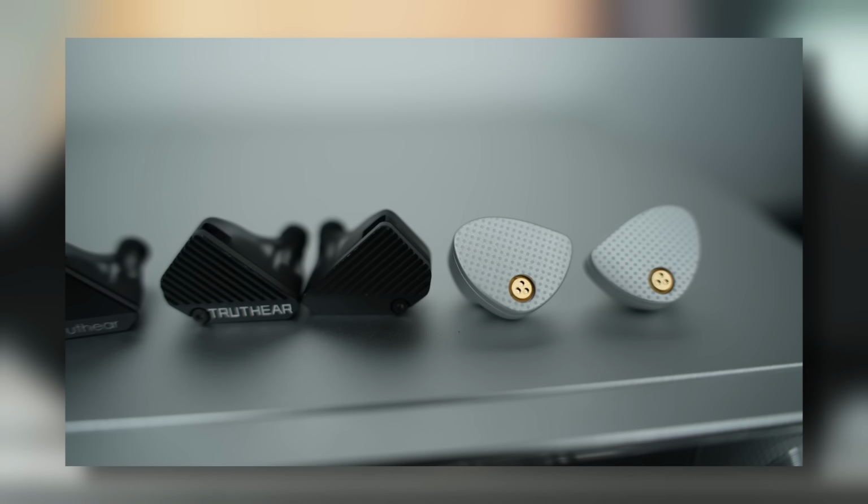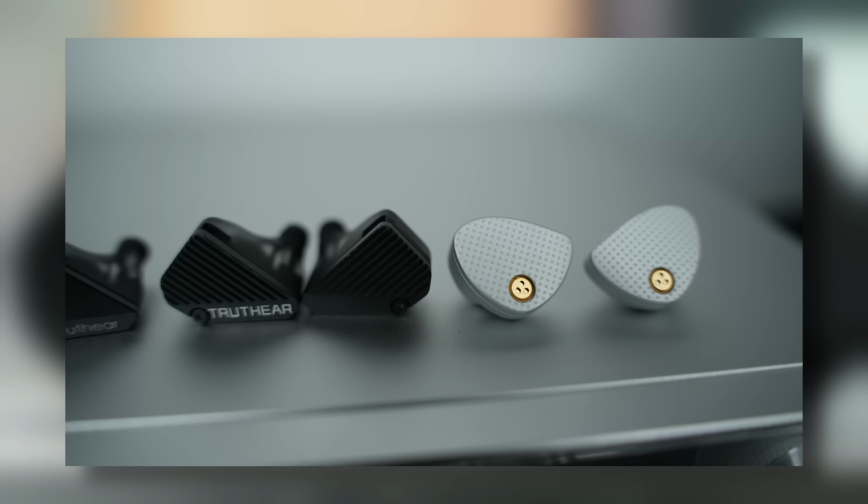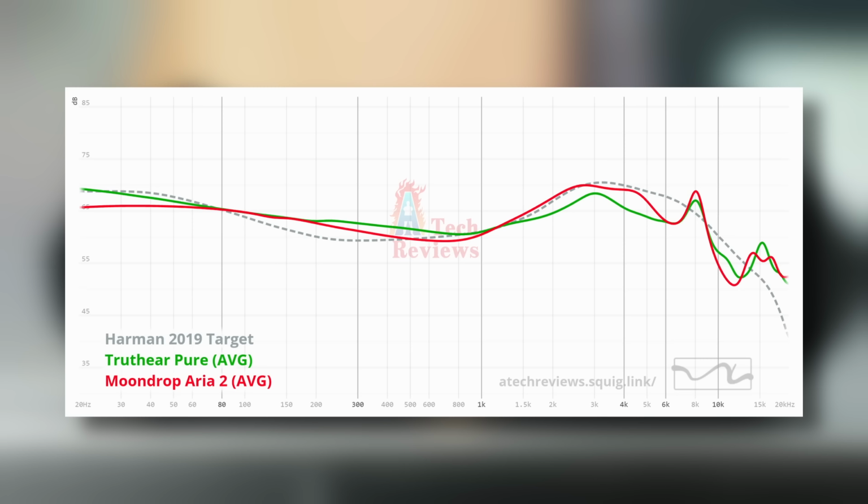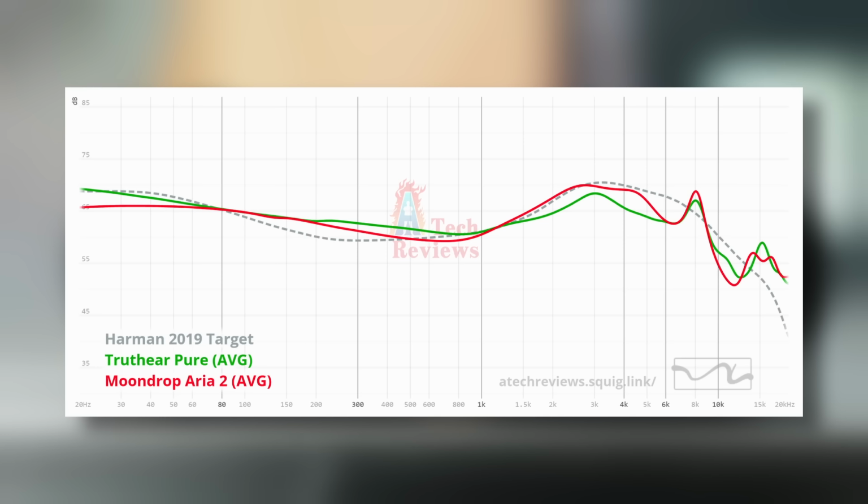Another IEM I want to compare it to is the Moondrop Aria 2, and I will do a quick comparison now. The Aria 2 for me personally is a bit warm, but it's warm done right. It's not too warm, it's not too much, vocals still shine and come forward enough to stand out from the mix, right? The bass doesn't intrude too much, the treble is still safe, the detail level is there, and the clarity and control are way better than the Pure.